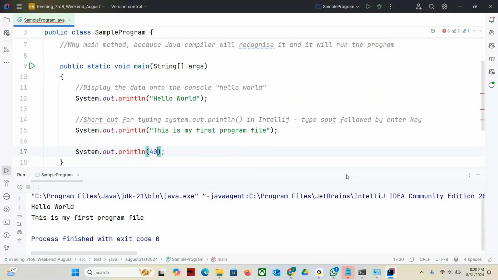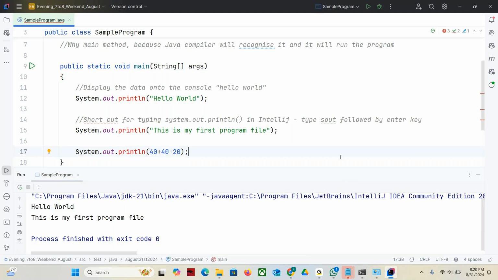So, what is the answer for this program? Can you tell me the answer for line number 17? Can anyone tell me the output of this? Just give it a try, guys. Yes, it is 60.